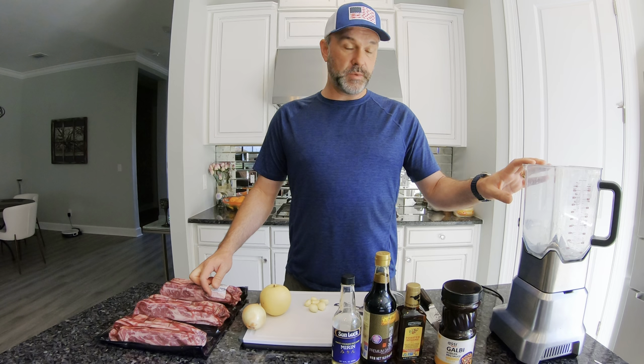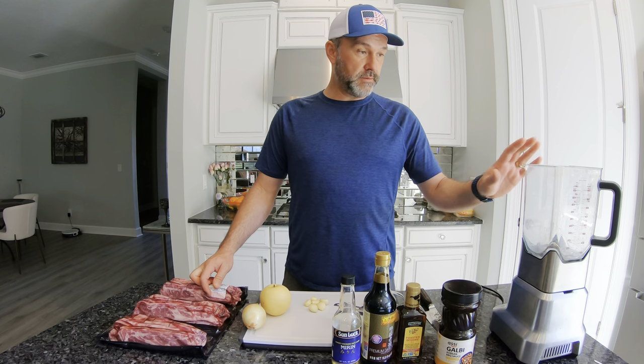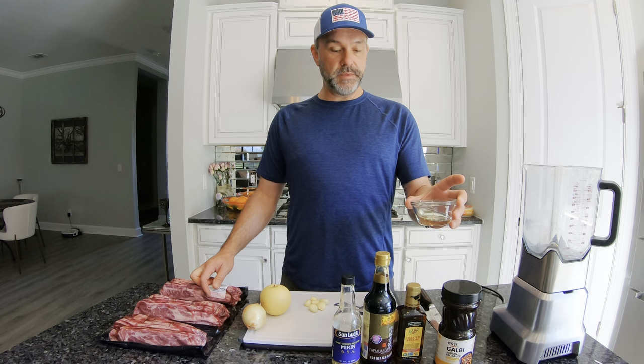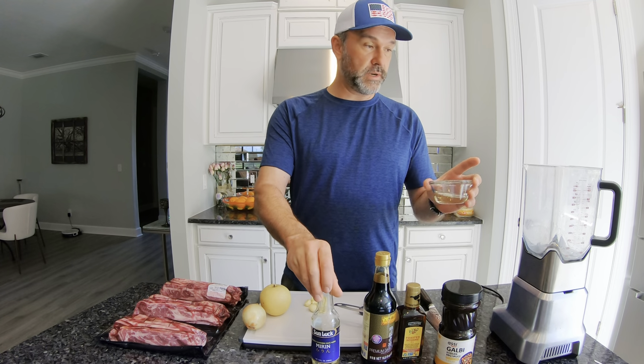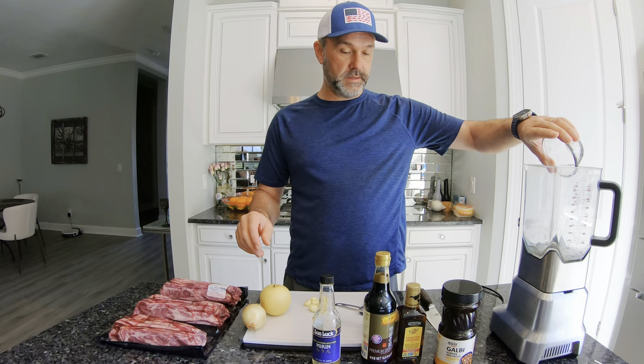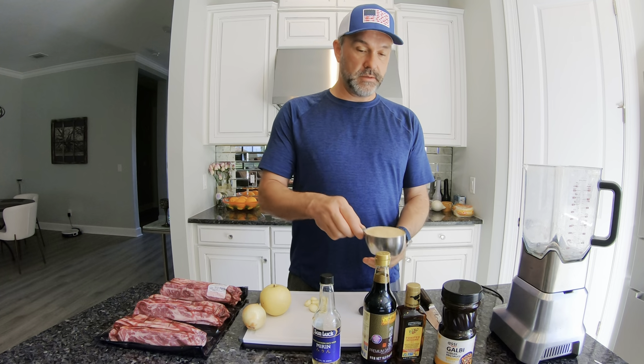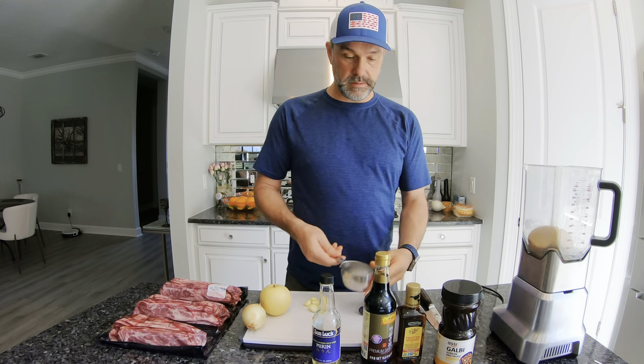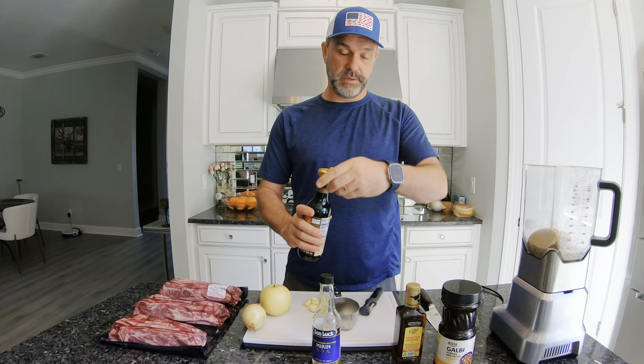We're going to get everything into the blender. We're going to make our own barbecue beef short rib sauce. I've already put the water in here. It calls for like a quarter cup of water. This is mirin, which is rice cooking wine. We'll get that in there. We need a cup of brown sugar. I also need a cup of soy sauce.